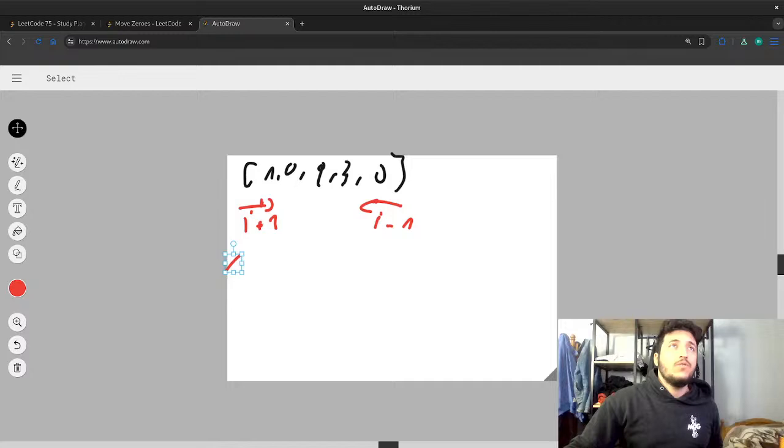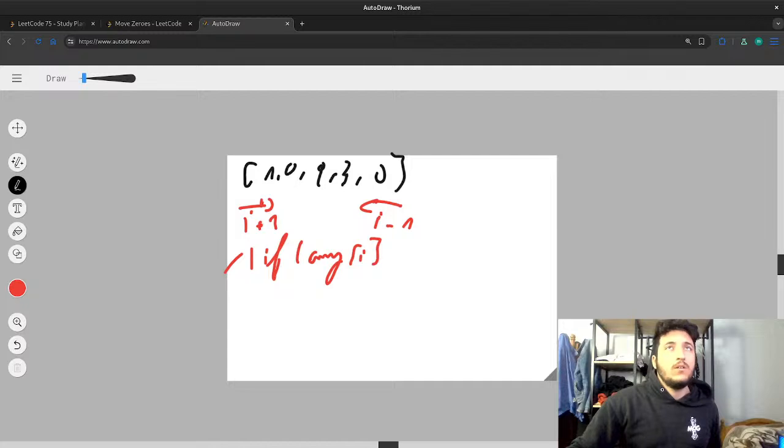And if we find a 0, if array of start equals 0, then we just have to delete it, array of i, and append it to the end.